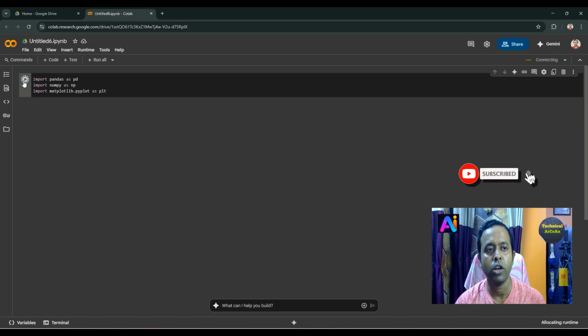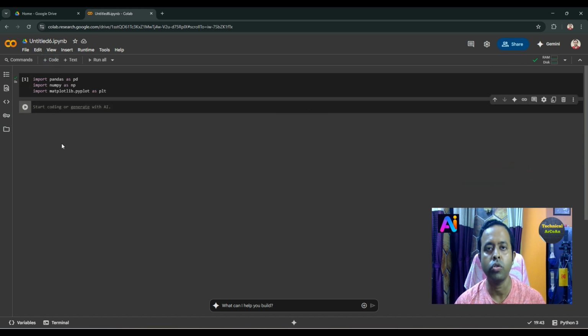Just click on the execution. So I have already imported the modules. Now we write the next line of code, meaning now I am creating the data frame object.